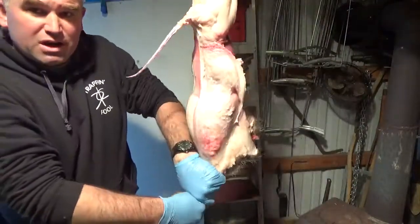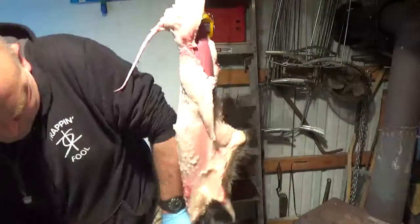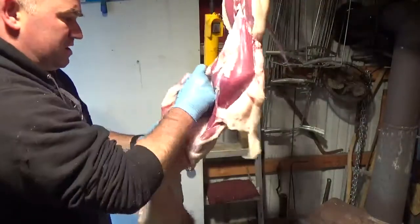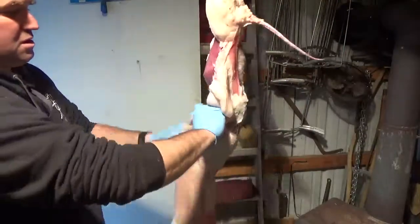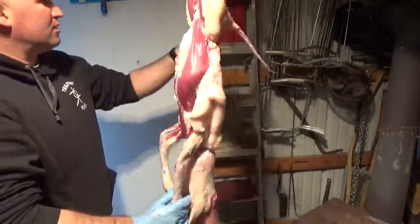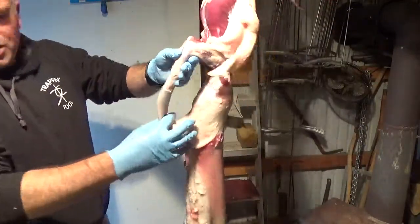I grab on here again, and what I'm doing is I'm going to push and throw. Kind of a move like that, and put my weight in it. There we go. We just pulled through to the legs. See the legs popped out? Punch through again. Pull them through. Again, punch through with my thumb. Pull it through. I'm going to move up a little bit again here with this, just so we can stay in the camera here. Alright, now you can see I got some extra here.